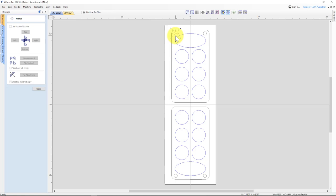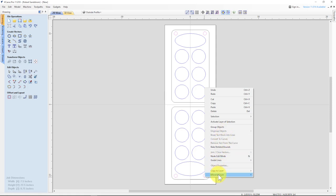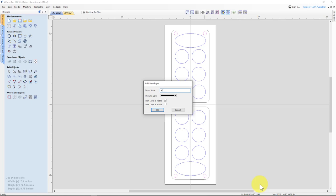And I'm going to take each of those magnets now, and I'm going to move those to a layer called magnets. Let me make that a brown color. How's that? Okay, so now I have my magnets. Now I'll have hinges on the bottom here and then magnets to hold everything closed.